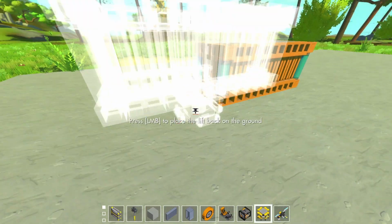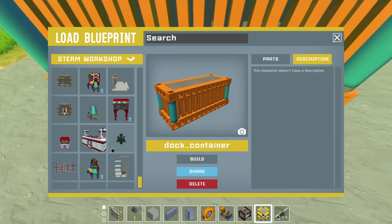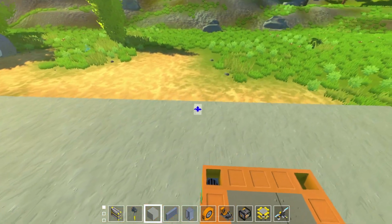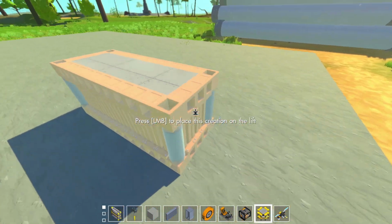I'm gonna place a lift. So I'm gonna name it dock container. There we go. I'm not gonna paint it yet because there's a lot of testing to do. I don't want to waste time painting it only to discover later on it's not gonna work.